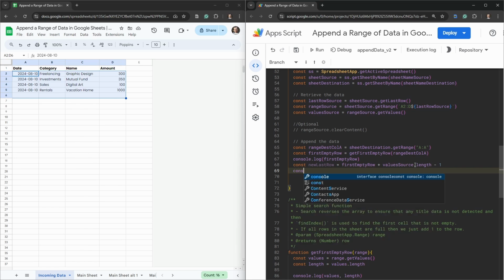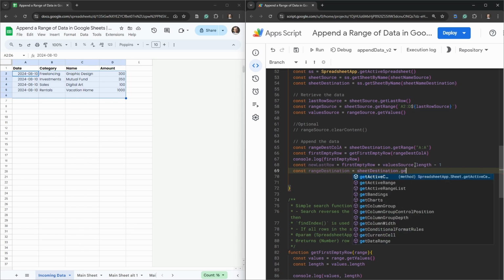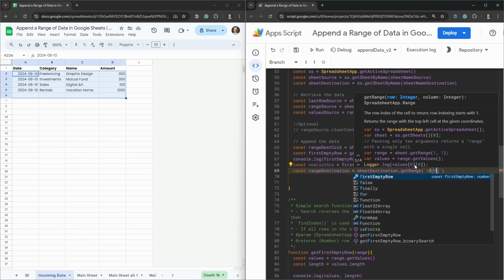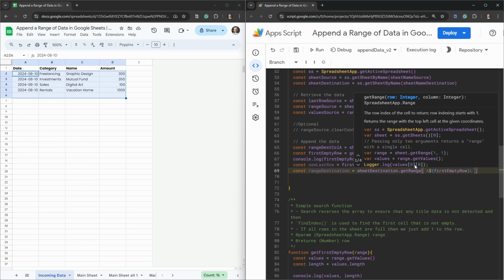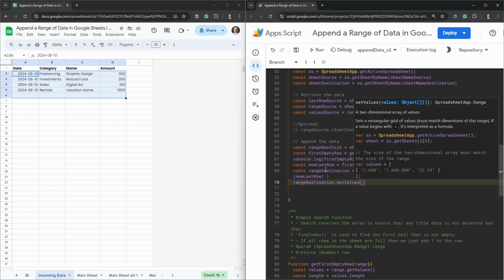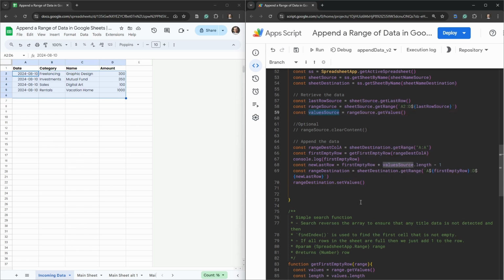And now we'll grab our range, so const range destination is equal to sheet destination dot get range, and then backticks, $ curly braces first empty row colon nil colon d $ curly braces new last row, and then finally range destination dot set values, braces, and then we're going to put in our value source. Control C here and then Control V. Hit save.